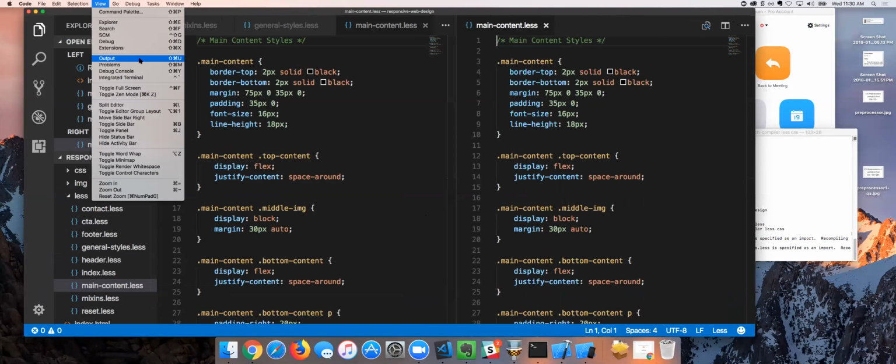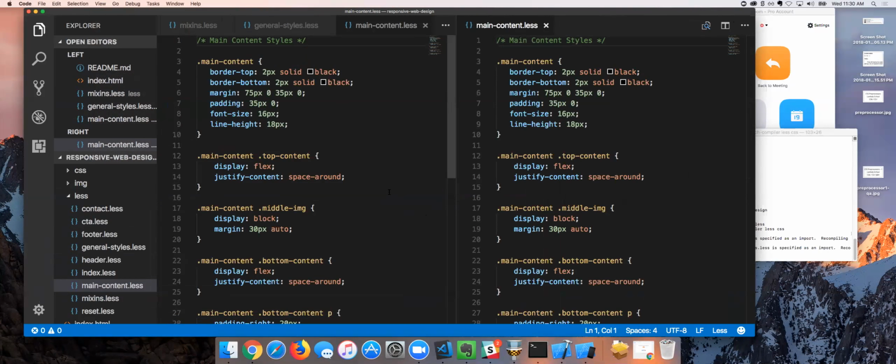Usually you can go to view and figure out screens, split editor. There it is right there. And you can do different screens. You have like 4 or 5. Every editor has this ability. Sublime, I don't need to go through the editors, but they all can do this. I highly, highly recommend that you always keep your Less file open and your HTML so that you can actually read it.